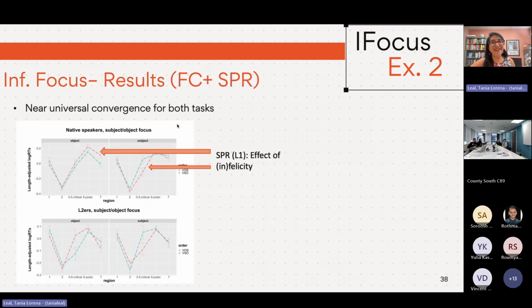So anyway, these are the kinds of results that when I have a bad day, I would like to frame and put in my house, because the native speakers show expected distinctions, as we saw. These are extremely rare sentences in a corpus of, I think, 2 million words. We found one dissertation at Indiana that found 2 examples of VOS, no examples of VSO. And yet, look at these beautiful graphs for the L2ers. Right here, this infelicity effect is huge. It looks almost like grammaticality. They were extremely sensitive to this.